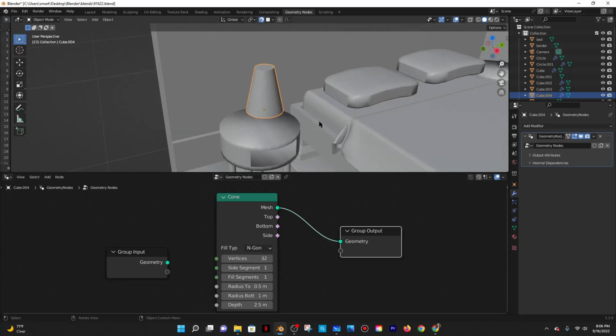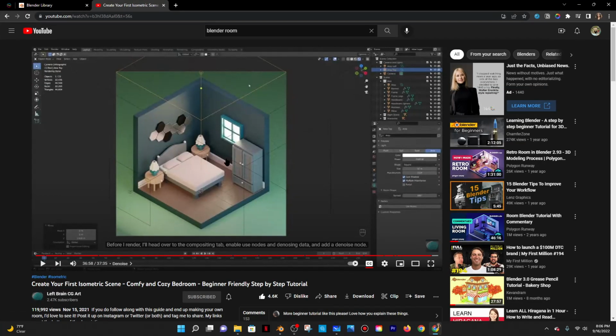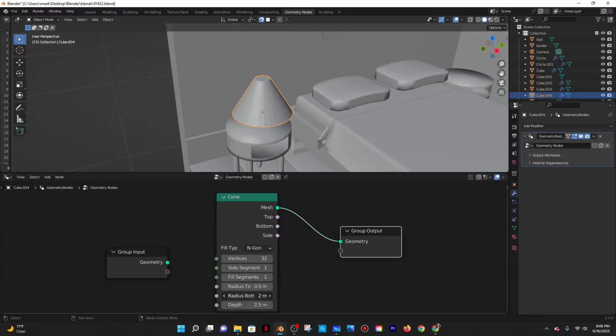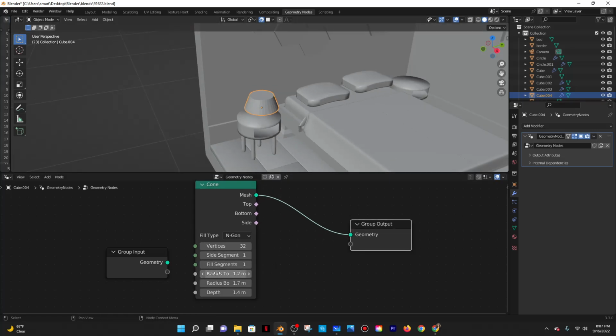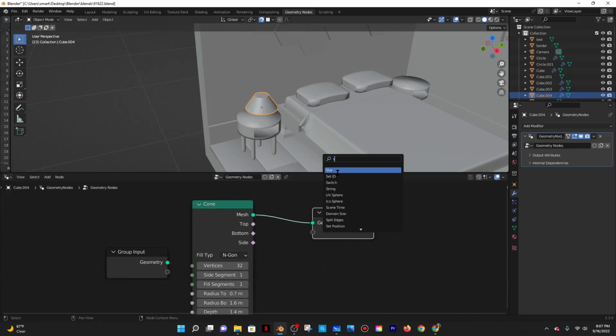How does it even look like? You know what? I'll make my own lamp. I don't gotta do this the way. I could do radius bottom actually, something like this, and then radius top. I'm already making the shade. Okay, you know what? This is gonna be the shade because obviously. Yeah, that's literally it.